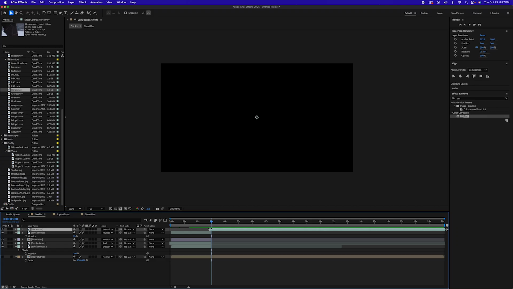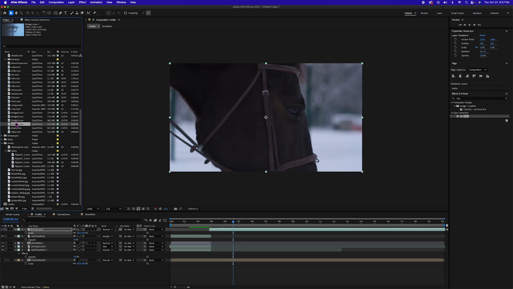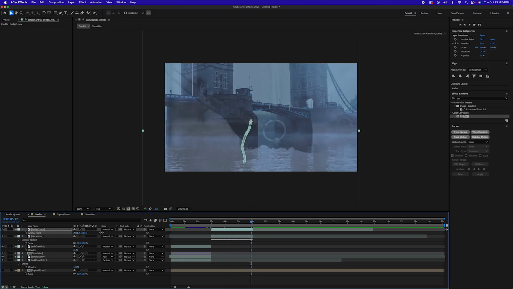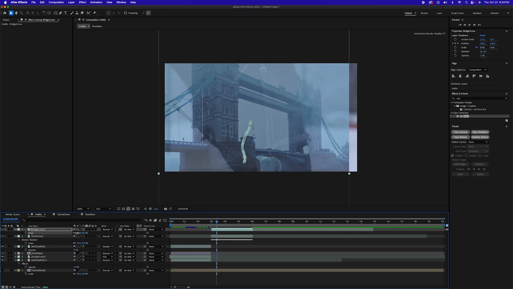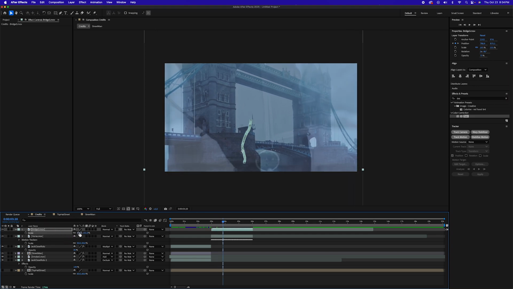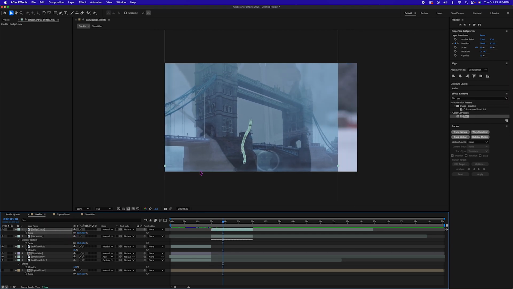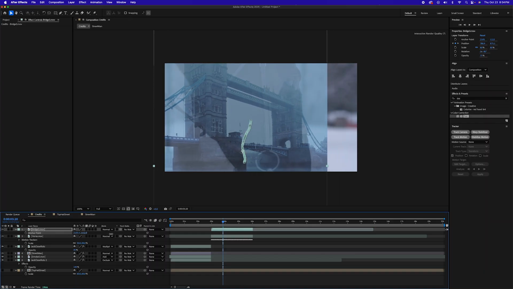I think I want to use this horse. Let's bring in our bridge here. We want to make the horizon line about there. I think I want to hit S for scale and make this just... Actually, I want to make this just a little bit smaller. And the reason is we're going to cut it out with the horse's head. So now we can go ahead and hit A for anchor and then put this over to the side.